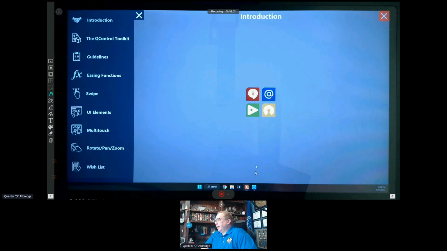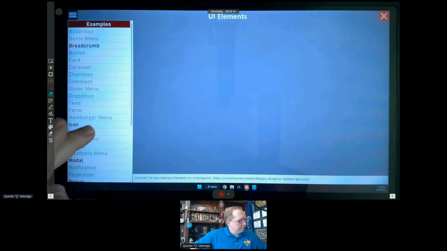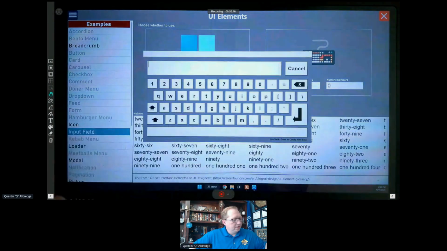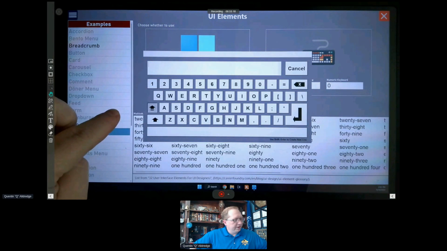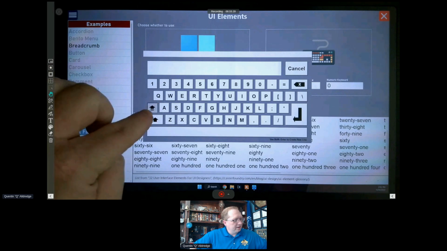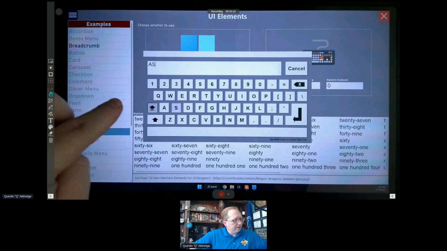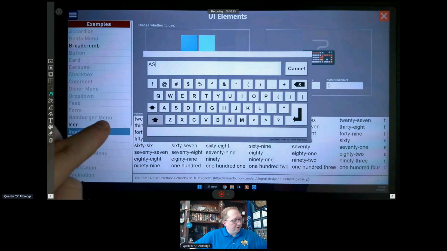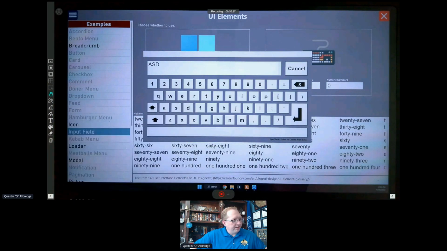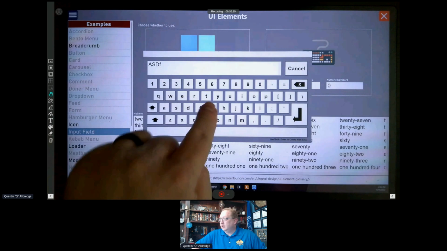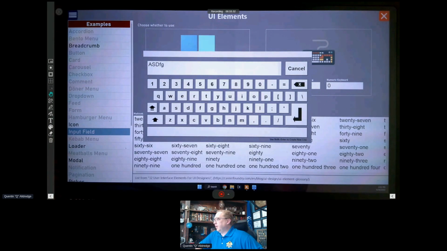Yeah, I have a shift button and all of that stuff. Yeah, I had to make sure to handle it. So like if the shift button was held down, let's see, if we go to the keyboard, UI elements, input field. See, I have shift button. Well, let's see. That's actually the caps lock button. The shift button only holds down for one letter, and then it returns back to the other letter.